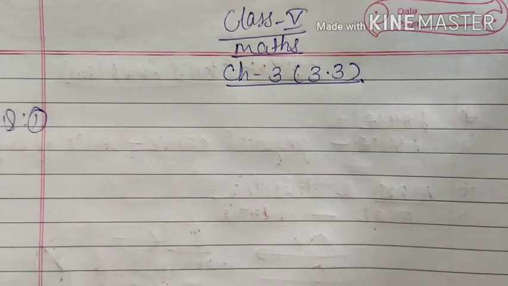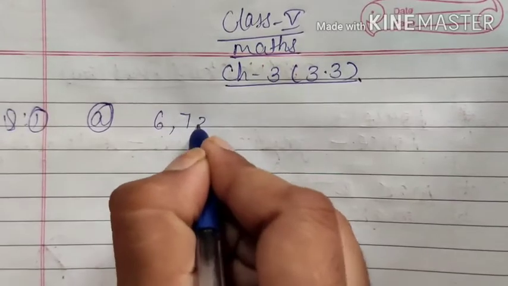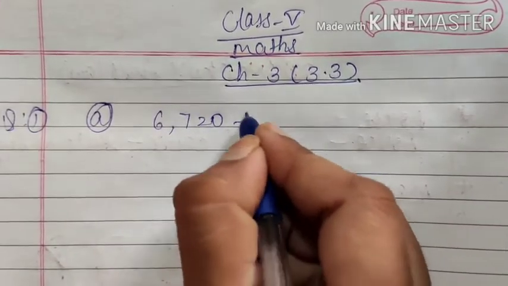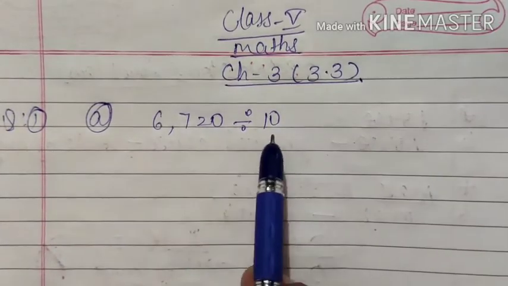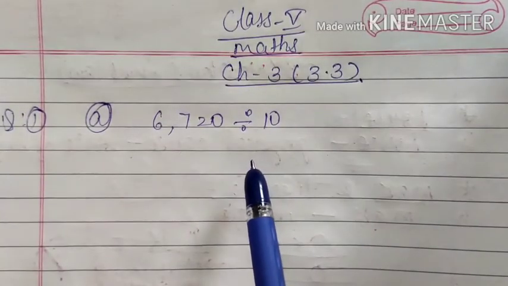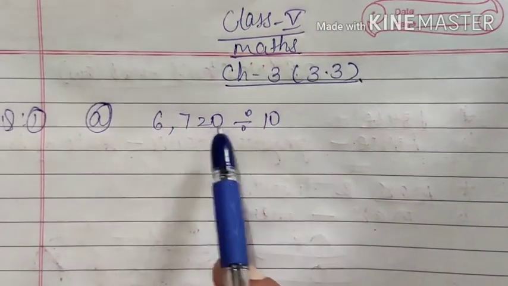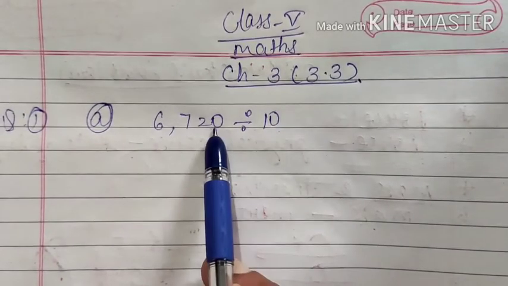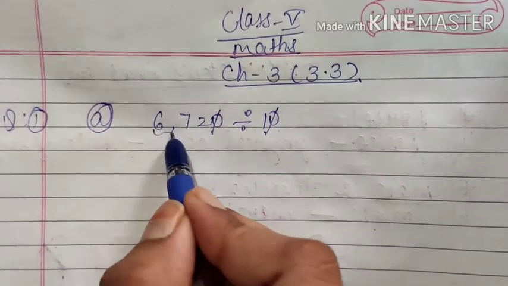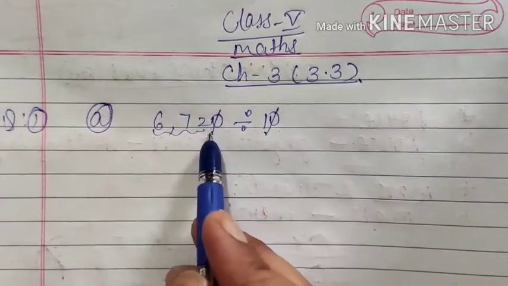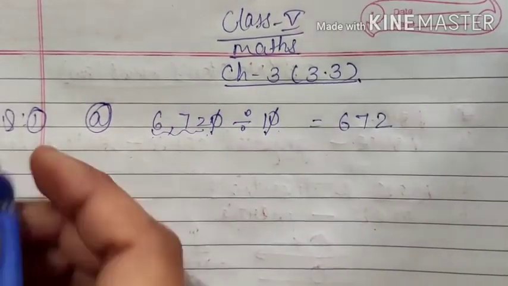That means here directly we can write down the answer. For example, part A: 6720 divided by 10. This is our first part. Now, as we have seen in divisibility laws, a number will be divisible by 10 if it has one zero, because in 10 also we have one zero. So one zero will cancel out one zero, and the remaining number 672 divided by one will be equal to 672. So the remaining number will be the answer.